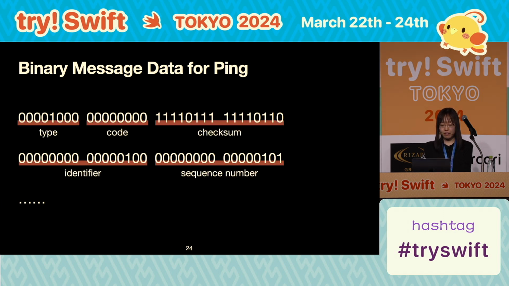Here's the format of the outgoing ping message. It specifies which bits represent which parameters. For example, the sequence number is a 16-digit number from the 49th to the 64th digit. The sequence number in this binary string points to 5.